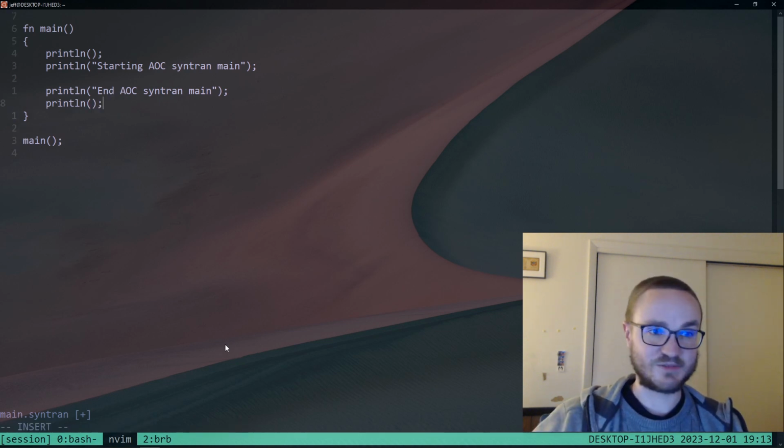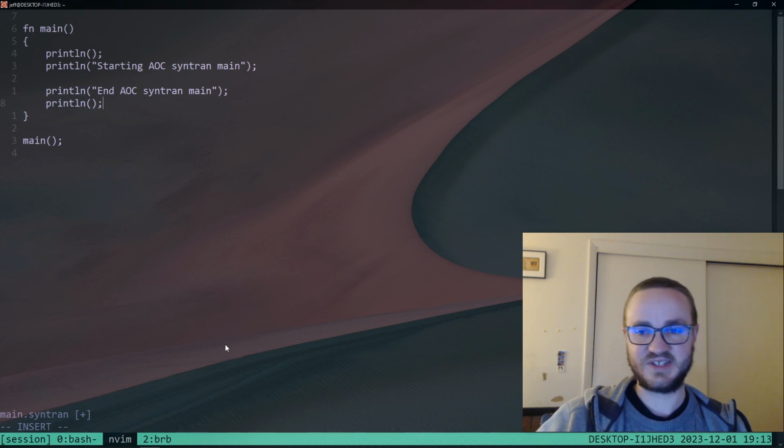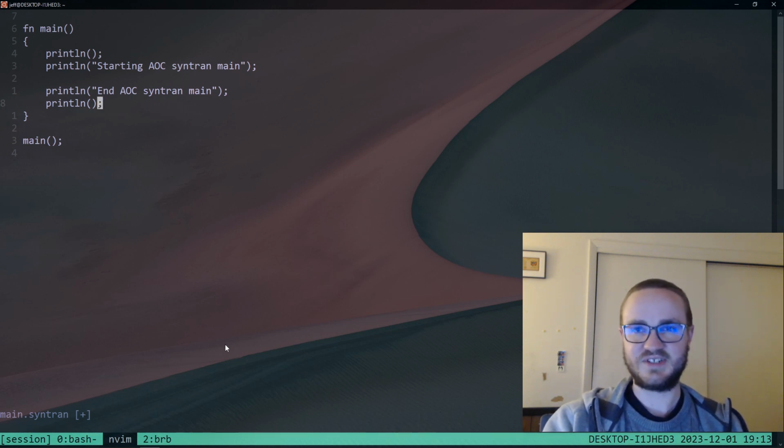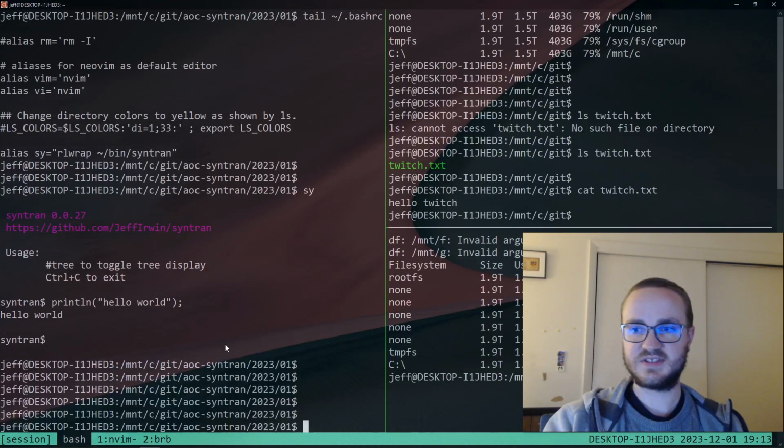Because this language is a work in progress, there's a very good chance that you will see this crash, and you will see me find bugs as I'm working through these AOC problems. Hopefully not on day 1. I hope I can get through day 1 without doing anything embarrassing. But you will see some bugs eventually. Yeah, let's see if that runs.